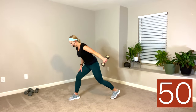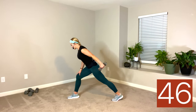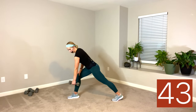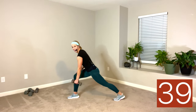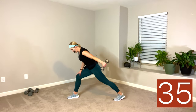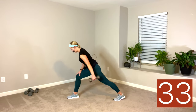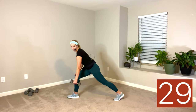So I'm gonna turn to the side a little more so you can see that movement. Little tricep, lat, and posterior shoulder, back of your deltoid. Not to mention, you're holding your lunge, right? Up, squeeze in, down. Really good, halfway.